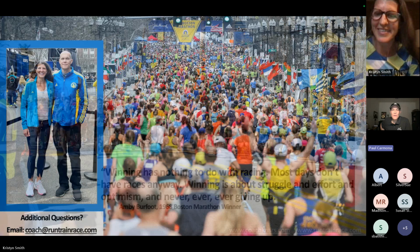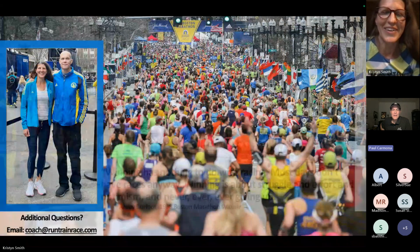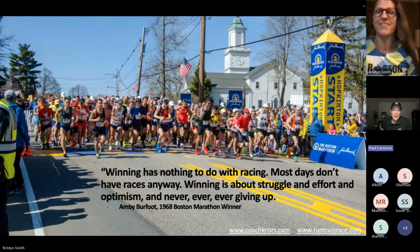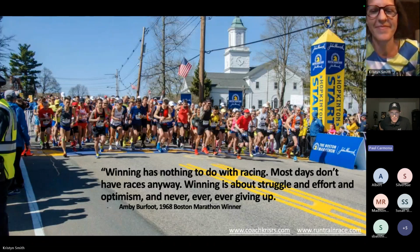Nice thing about this photo, going back to that photo, the first couple of miles, when we talked way long ago about how crowded it is, it's a 2-lane road just like this. And that wall-to-wall people is what you have for about the first 2 miles of the course, maybe 3 miles. And then it starts to open up a little bit. It really doesn't open up until you get to that Framingham train station, because it really is this crowded.